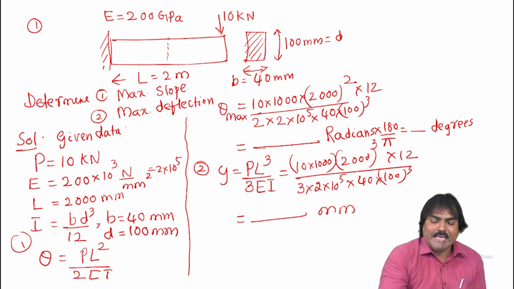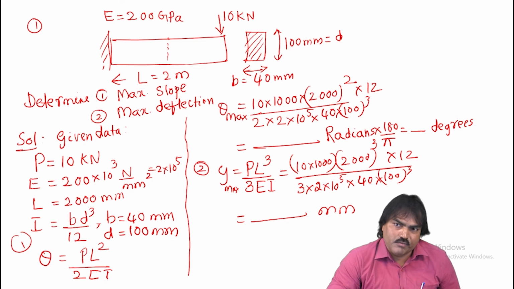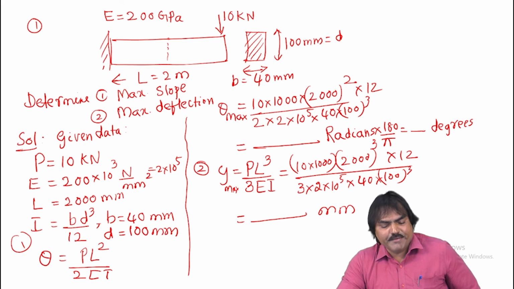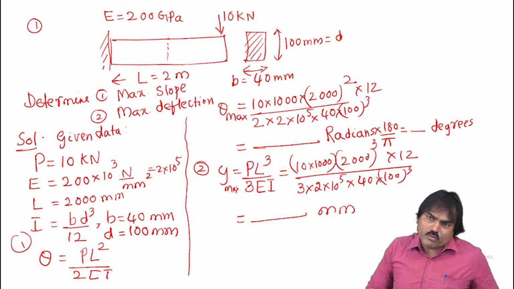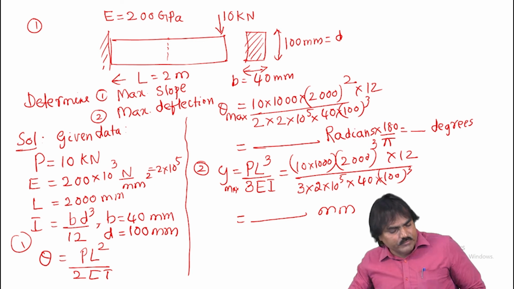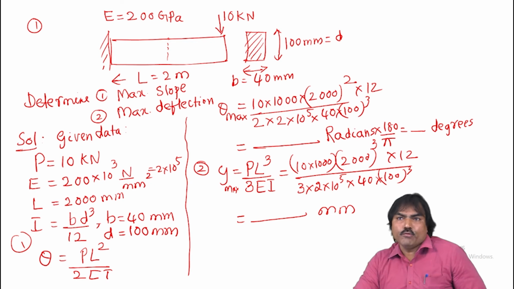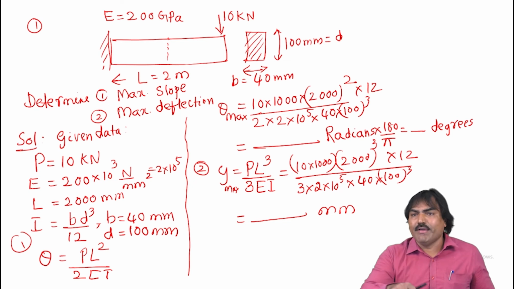So these are the maximum values. Generally, the deflections depend on the length of the structure and size of the structure. So they vary from 1 mm to up to 5 mm. Even in some cases, even 10 mm deflection also may be permissible. That depends upon the structural alignments. So you can copy this. All of you use the calculator, find the slope and the deflections, and keep the values.